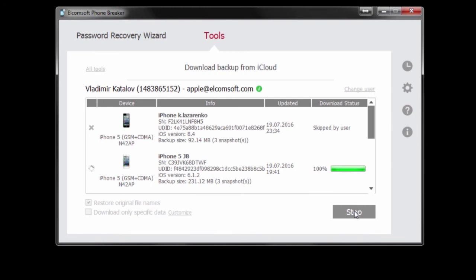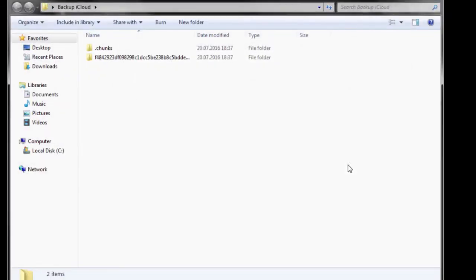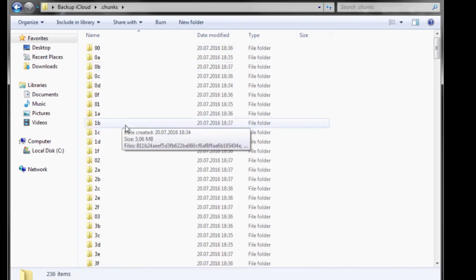As soon as our backup has been downloaded, you can click an eye icon and check if the iCloud data is there. Yes, here is the downloaded data in chunks.